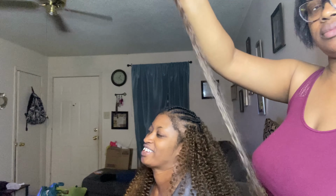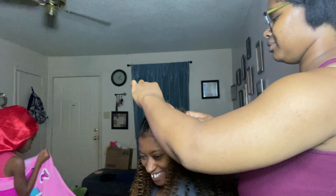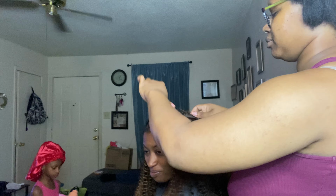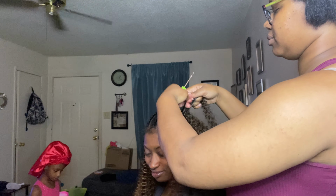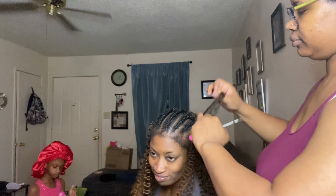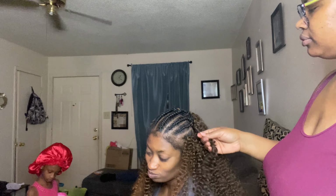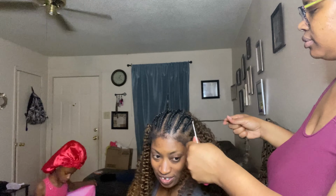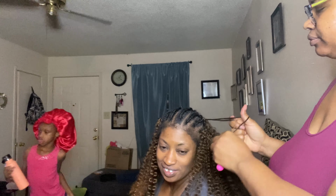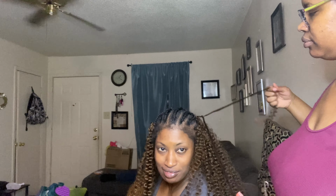So this is just me splitting the hair. And I try to keep my lash hook down when I'm crocheting, so I just take it and wrap it around a couple of times and loop it, and I'll do a little tie just to make sure it doesn't slip out.